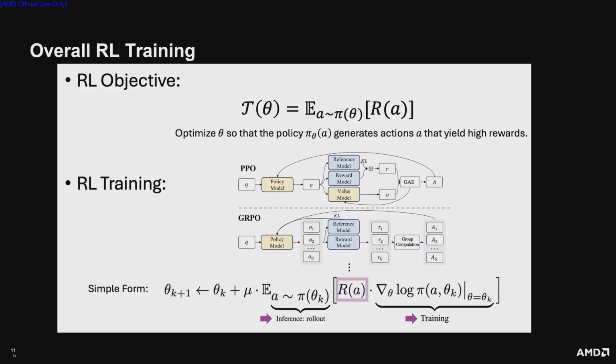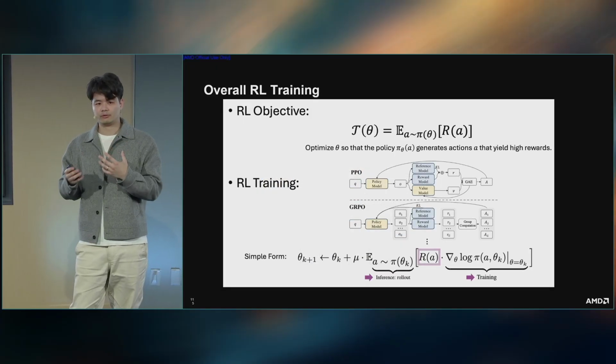In RL training, especially on large language models, people use PPO, or especially recently GRPO, to train the model. When we do reinforcement learning, in a simple form, we can separate it into two parts. The first part is you need to allow the model to do the rollout as much as possible to explore more opportunities. And then you need a very efficient training engine to optimize your model.